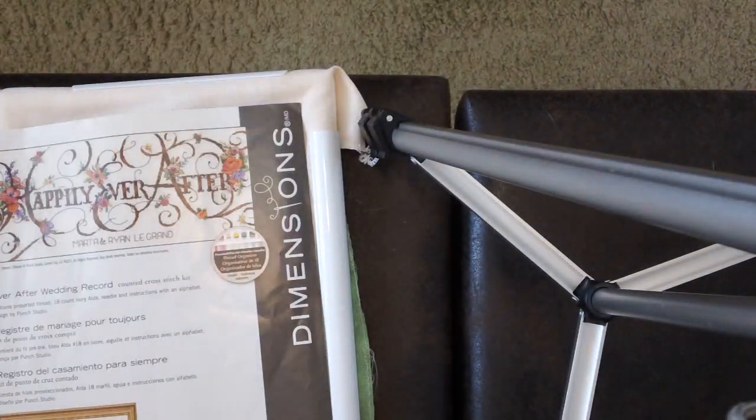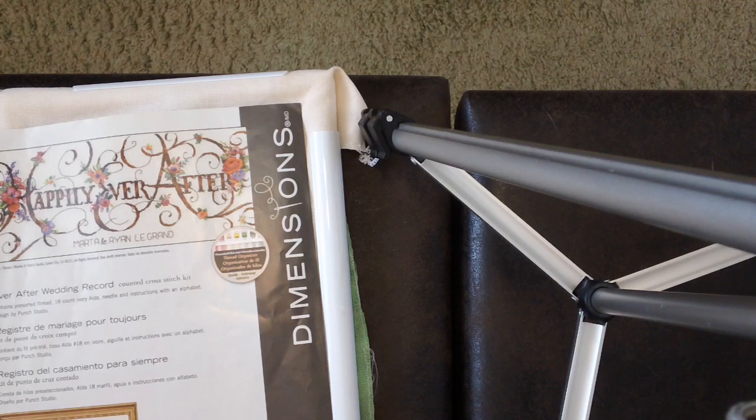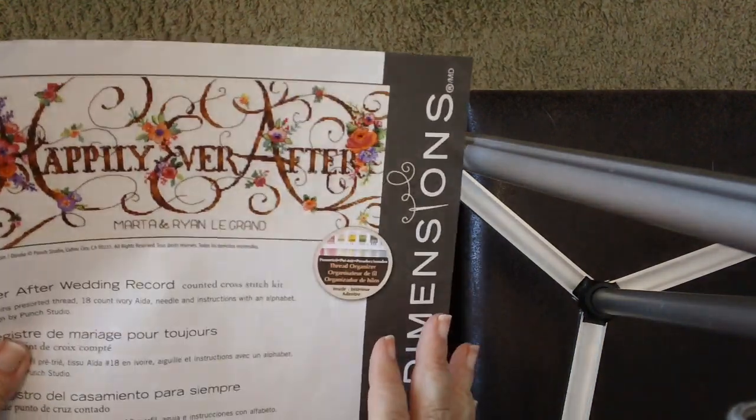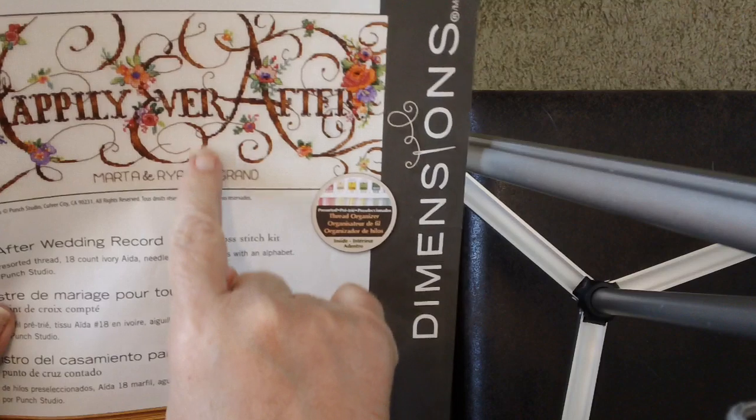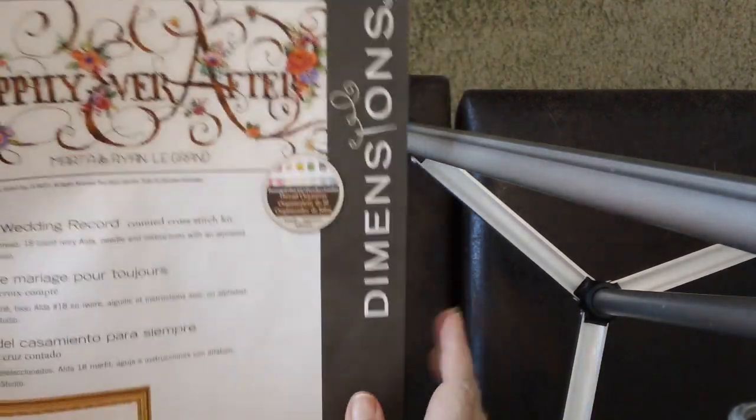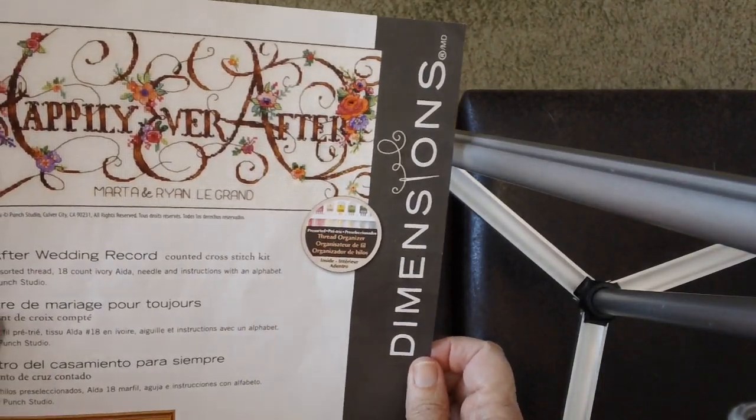So, and then my other WIP, this is my wedding WIP for my daughter. Her wedding is actually in 3 weeks, and I'm not going to get it done. First of all, it's a very slow goer. It takes a lot of counting. I've had to do a lot of the back stitch to get to other, like you can see here in the mock-up, I've had to back stitch over here to get to more crosses and so forth. And it's just going really, really slow.